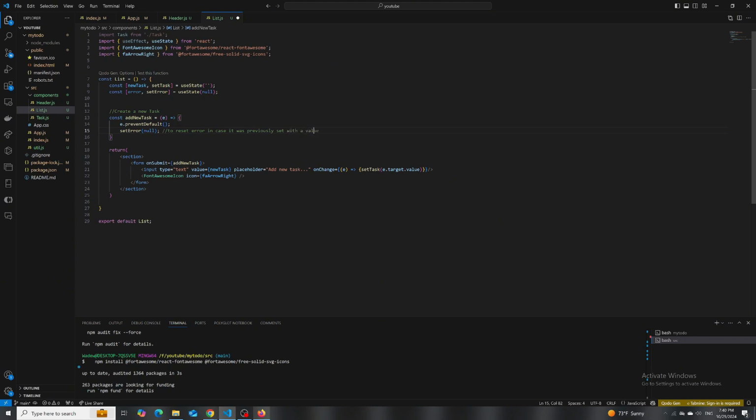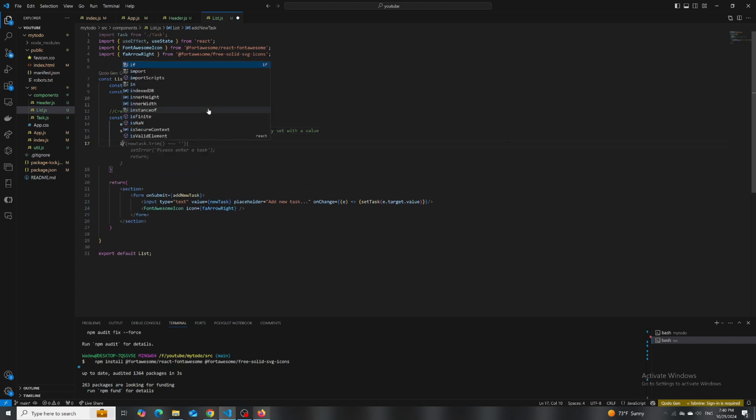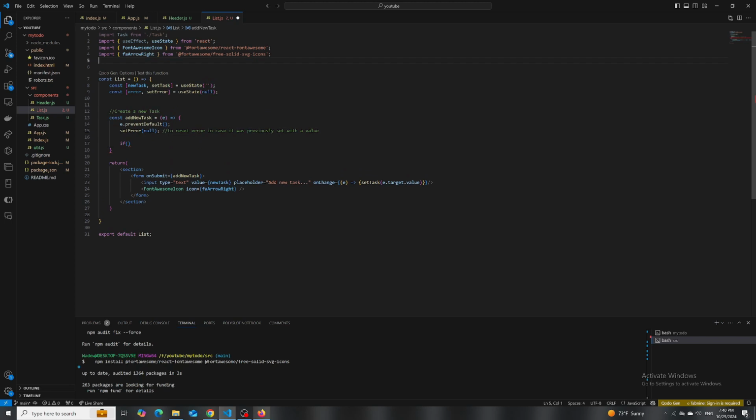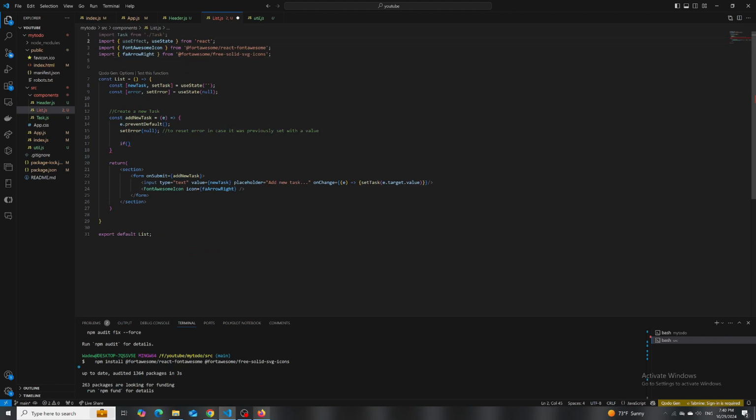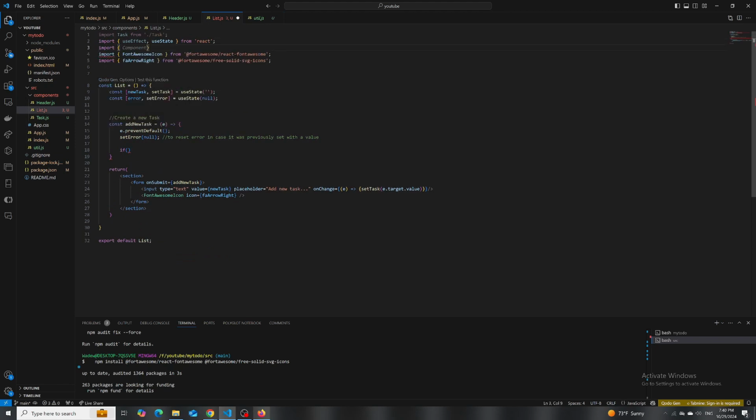Okay, now we're actually going to our utils, and I want to validate input. We don't want to have our task empty. I'm importing it to validate input. So if validate input is true, then we're going to add our task to our array. Okay, validate input, new task, so set task.